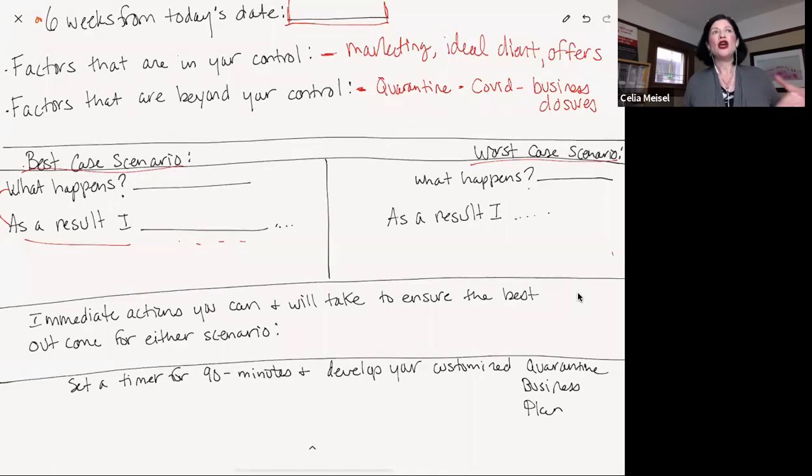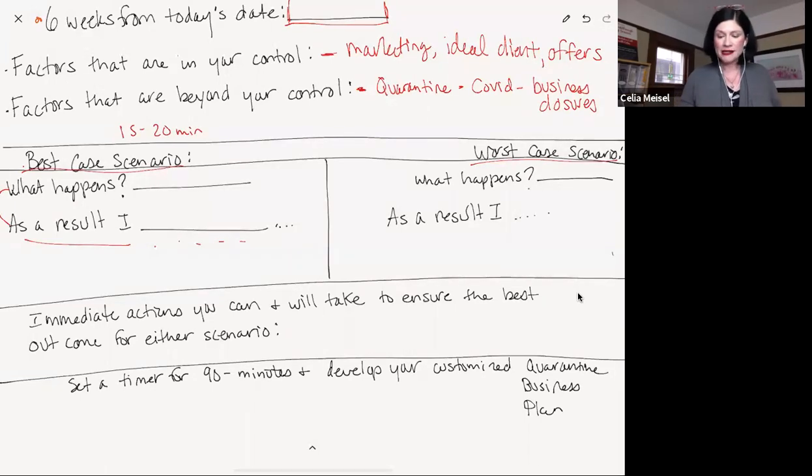So it could be that you go and book more talks, or you go plan a tour that you were going to do, a speaking tour, or you are able to launch a new program. It's really, again, unique for you and your business, but as a result of this best case scenario, what happens and what actions do you take? So you could give yourself 15 to 20 minutes just to journal and reflect on that, if even longer, okay?